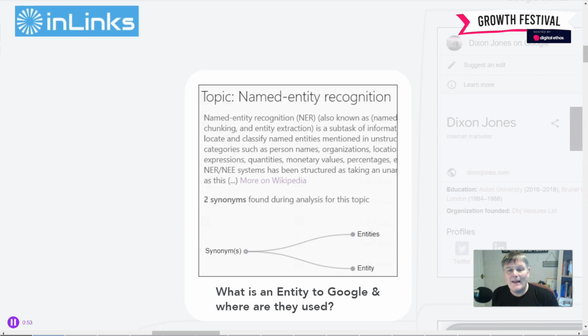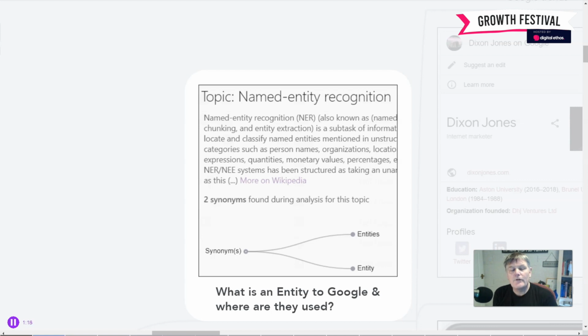Topics technically are named entity or recognizing named entities. Really what Google means by this is an entity as a topic. For want of a better word, an entity is something that can be described in an encyclopedia, like Wikipedia. And in fact, Wikipedia becomes a very important piece of kit for us when doing entity SEO.